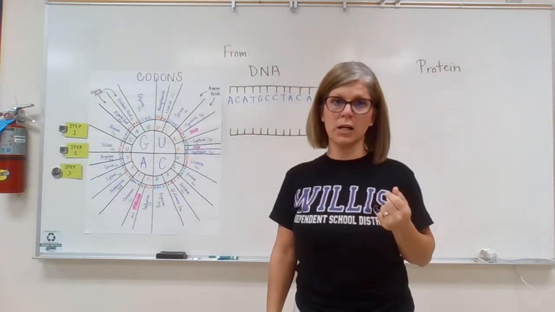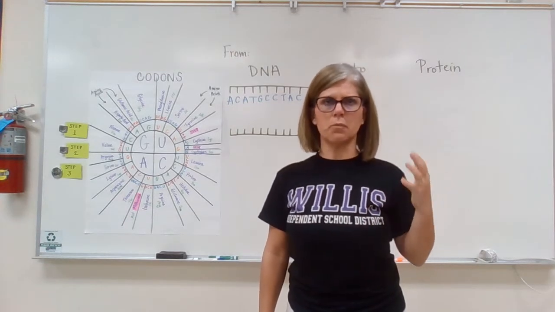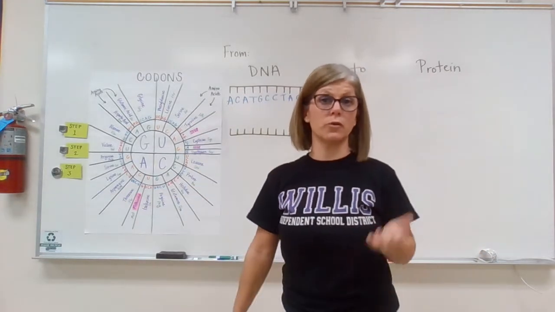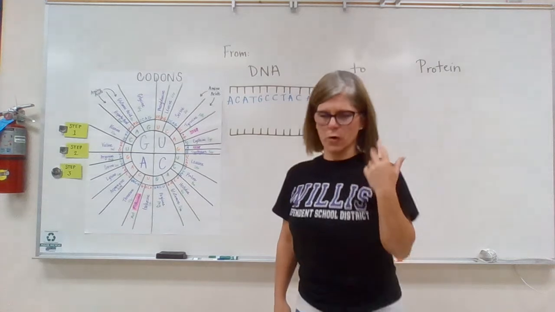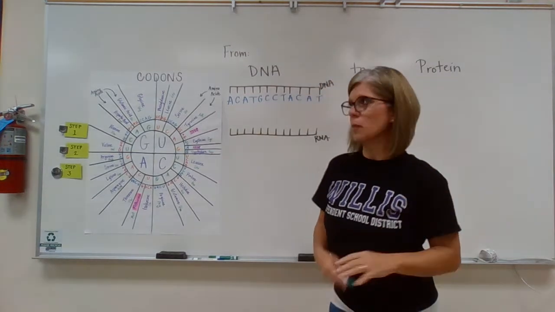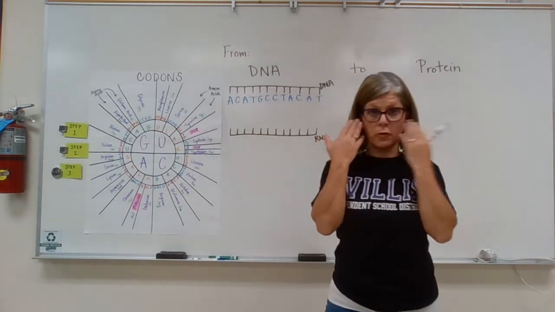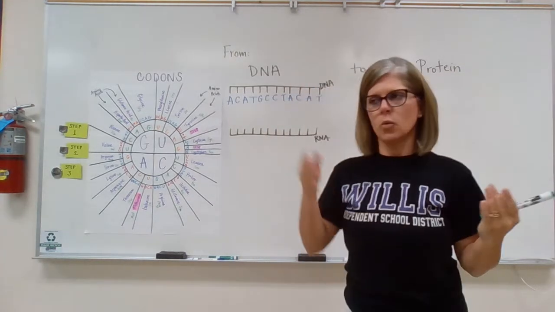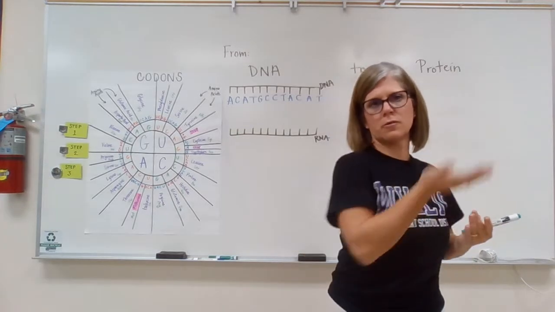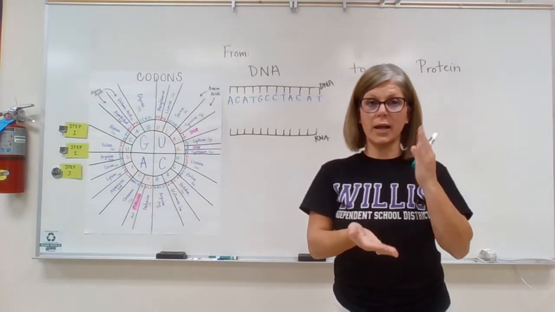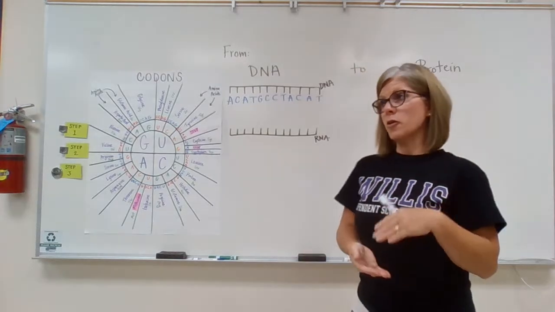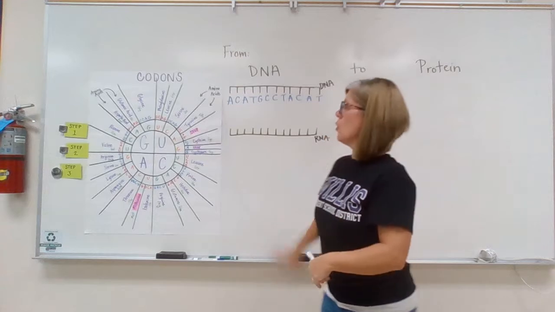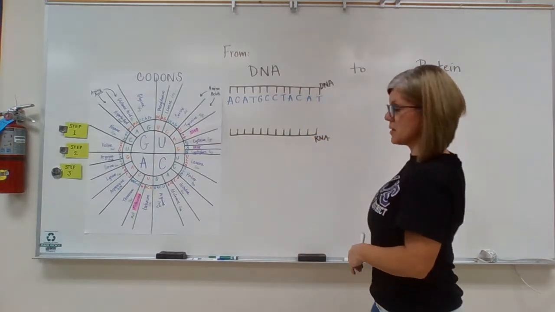We call it a polygenic trait because it pulls from all these genes on all these chromosomes all throughout your DNA. But for the sake of keeping it simple, if we were going to try to code for our eye color and we're looking at all these genetics, we're going to start pulling the genes from the DNA strands that have to do with eye color only. And in order to build the proteins that are going to make the pigments for our eyes, we have to go through the process of protein synthesis.